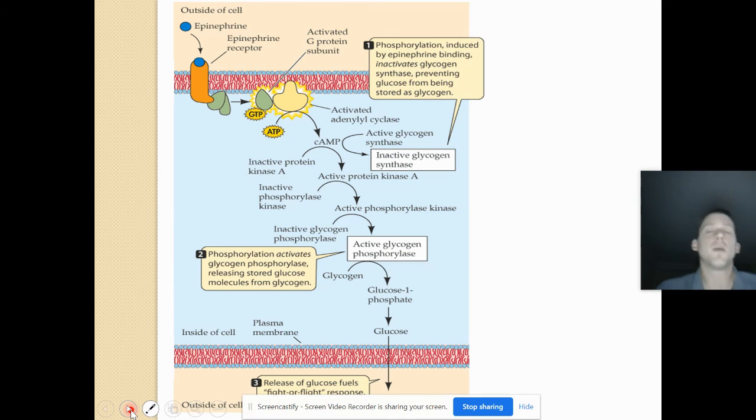All right, so here we have a specific example of epinephrine. Epinephrine is going to be a ligand that induces what's called a fight or flight response. So let's say that you're walking down the street and you see a lion. All right, so suddenly you panic. What are you going to do? You can fight or you can flee. Both of those things, when you come face to face with a lion, are probably very stupid.